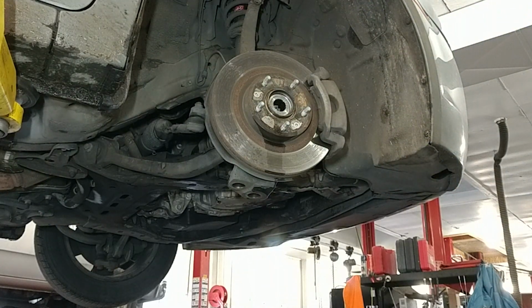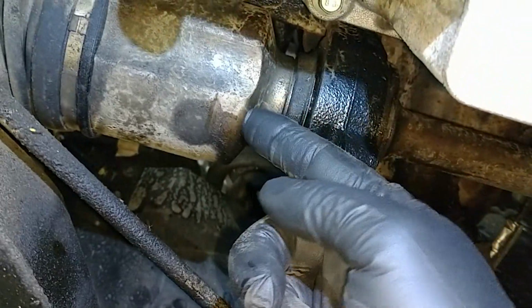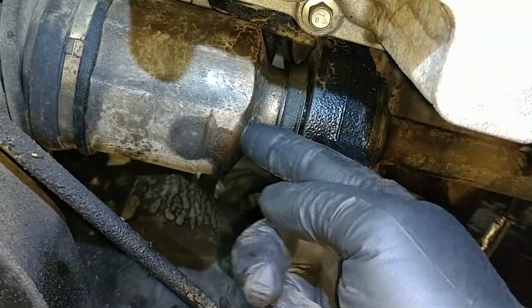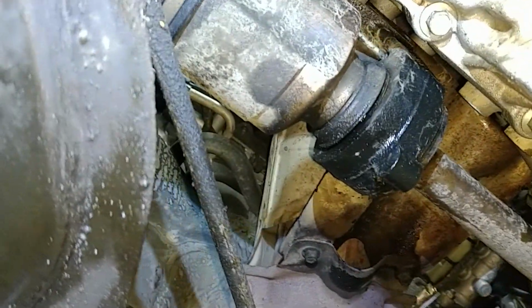The air hammer is truly going to be your friend, otherwise you're going to be using a punch and a large hammer laying on the ground, I'm believing. So there we are. So this should separate right in here. We'll be using a pry bar and a hammer and punching right here and knocking this off. It should separate from this because that's all I got.